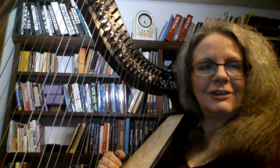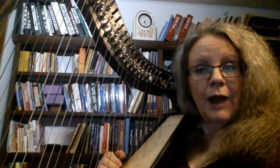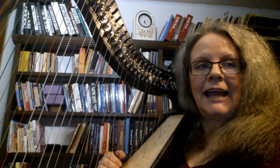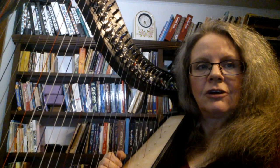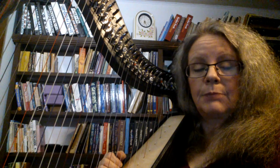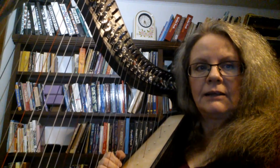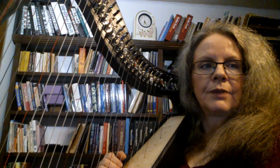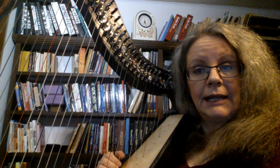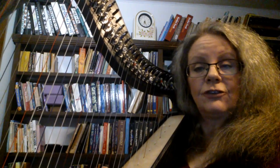Now, all music tells a story, and I'm not talking about the words of the song. Rather, I'm speaking about the music itself. In I'll Aye Call In By Yon Toun, the melody is in the right hand, and the accompaniment is in the left hand, so make sure that the right hand melody is louder overall than the left hand. In all music, there's a beginning, an ending, and a climax point, and we will discuss each of these elements now.